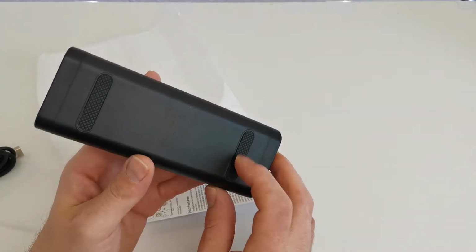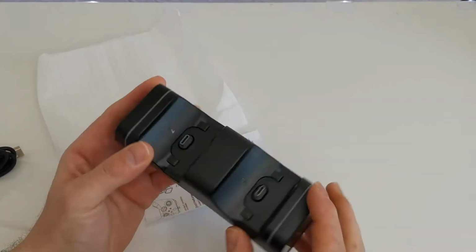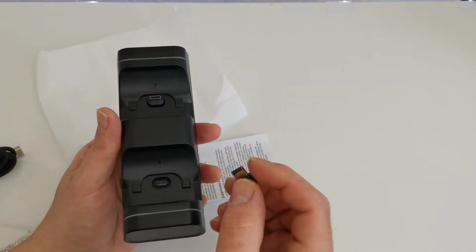It has an LED indicator and a breathing light. Red is for charging your device and green means that it's fully charged. You can check your charging status with just a quick glance, and it also has low power consumption in standby.